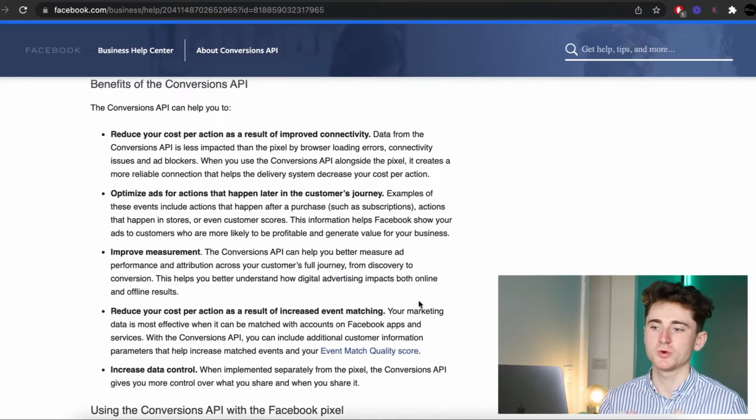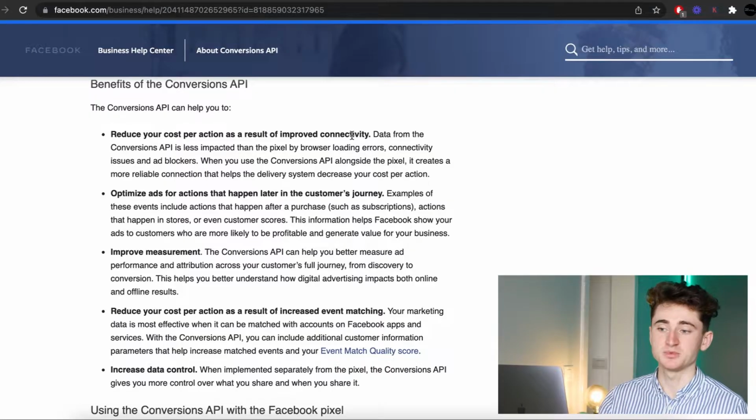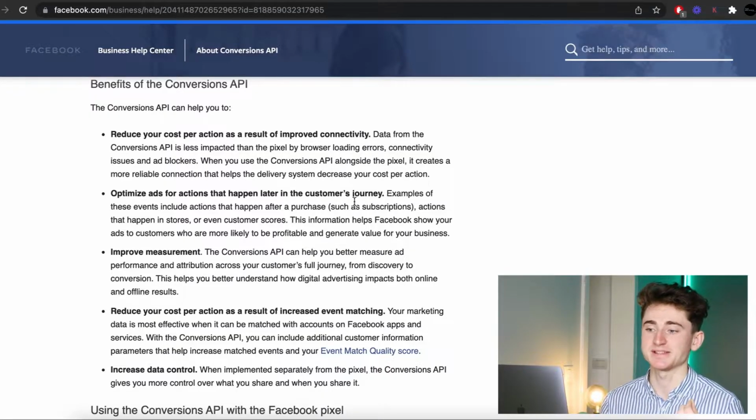And the benefits of a conversion API according to Facebook is one, reducing your cost per action as a result of improved connectivity. So like I said, conversion API increases the event matching, which leads to better optimization, more data to Facebook, and for you it's easier to track and optimize your ads much better. Second is optimize ads for actions that happen in the customer's journey.